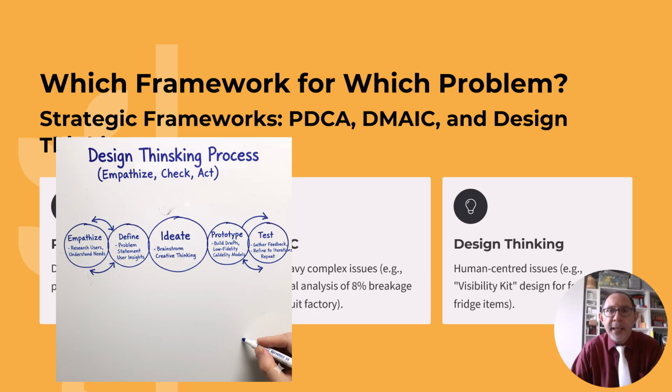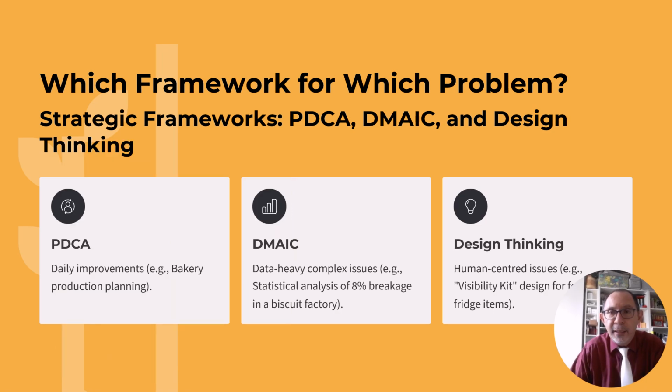Without empathizing and understanding why a customer forgets food in the back of the fridge, you can't produce a solution. According to our academic metrics, PDSA for speed, DMAIC for precision, and design thinking for innovation. If you choose wrong, it's like trying to shoot a bacterium with a rifle.